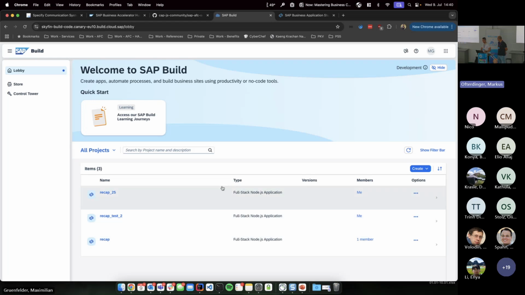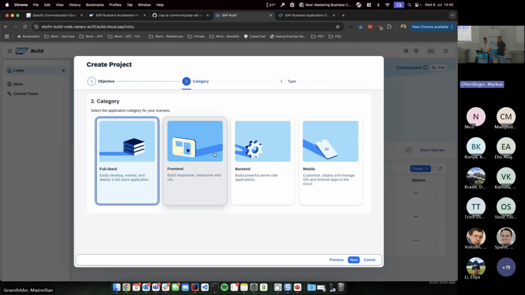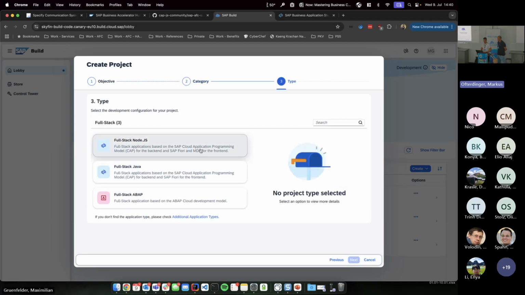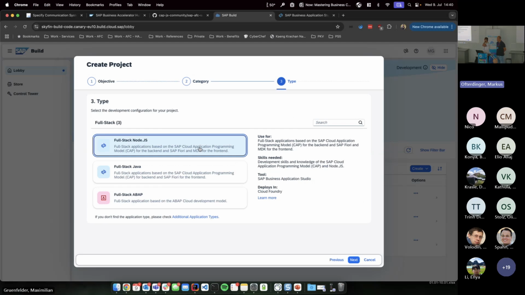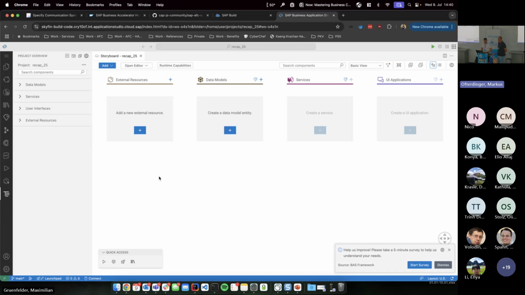We said, okay, let's do it with SAP Build Code, so that you get everything out of the box. You create an application, you choose a full stack application. I'm going to do Node.js for now because that's our area of expertise, but as Oliver said, Java is also working. You would enter a name here, you would create the project, and then it would take a little bit, but because we all have not much time, I just did that.